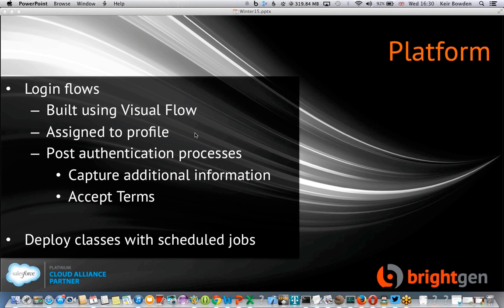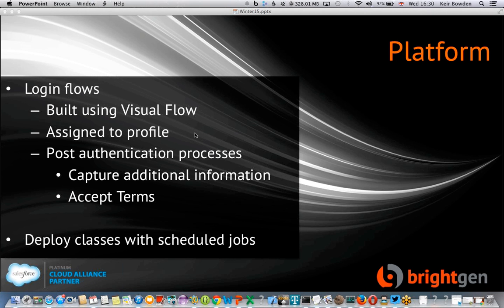So before they're taken to the homepage, before they view a record, before they see a dashboard report, before they see anything, you have the ability to intercept and capture some information, ask users to accept the new terms of service. So you basically have a way of injecting some behavior immediately after that user signs in. As I say, I know we've implemented this in the past through sidebar components and the like, which have always been slightly limited because they don't display on dashboard pages and report pages. So if users have a deep link to those, they can potentially bypass the new process that's attempted to be put in place. So this will be a perfect solution for that.